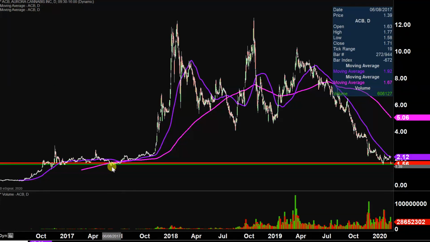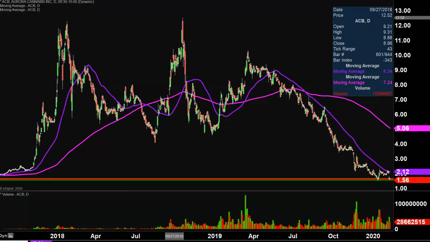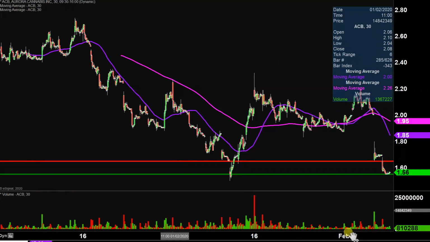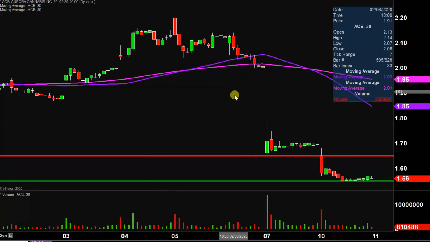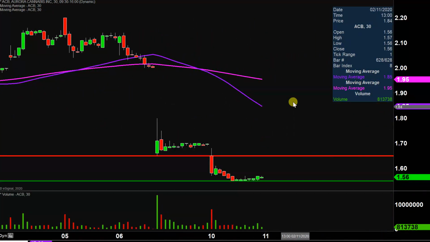And these are lows coming from back here in 2017. But I don't want to get too far ahead of ourselves because as of right now, the price is doing a nice little job of maintaining above that current green line there again at $1.55. So we'll see what happens with it going forward. But yeah, not a very good start to the week.